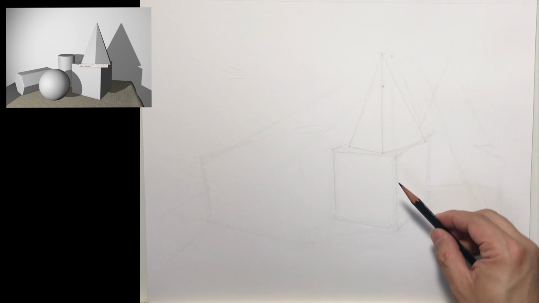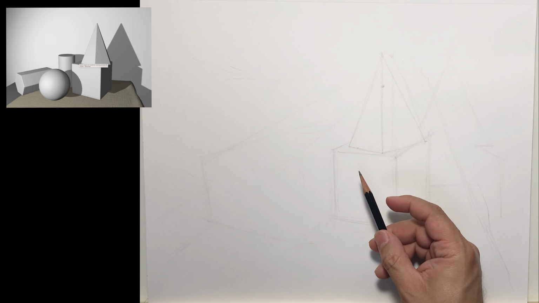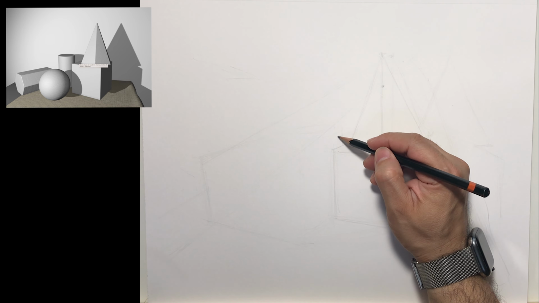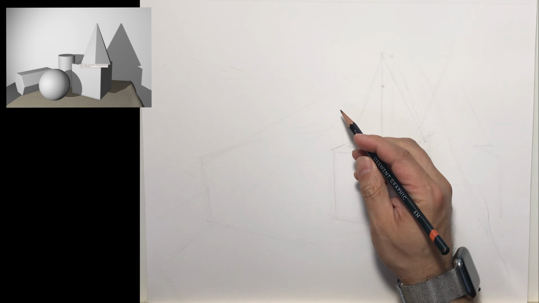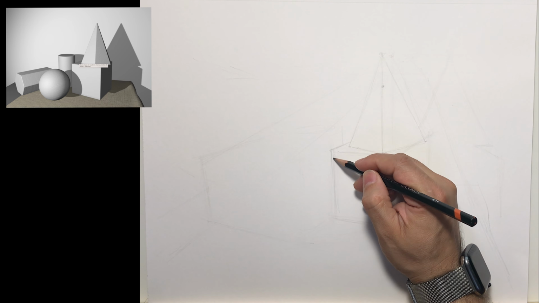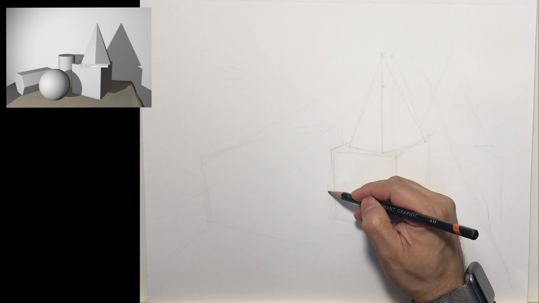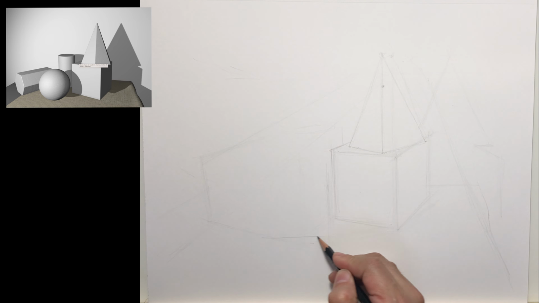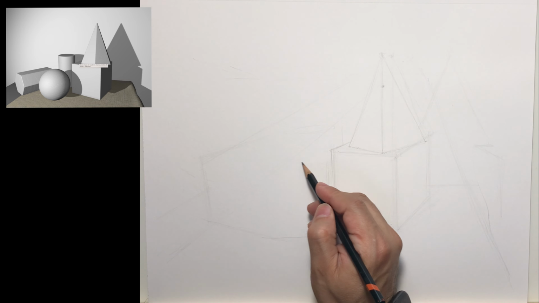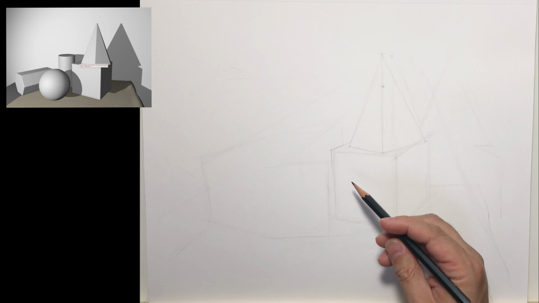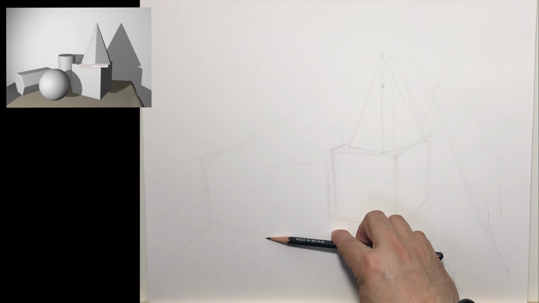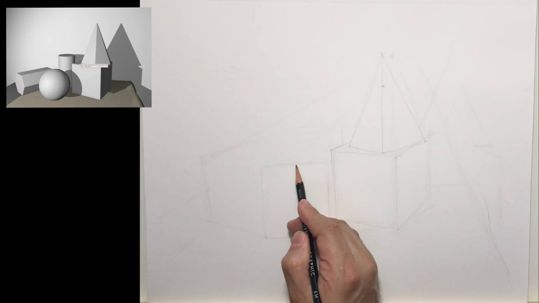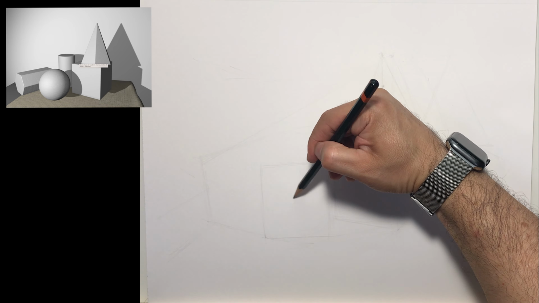Before I get into any more shadows, I want to make sure that I get the other objects. So then I look at where this cylinder intersects this box. Maybe I'm going to make a little adjustment to the box. I see where the ball gets close to it, and like we did before in the practice, easiest way to put a ball in here is to make a nice square. So however tall that is, or wide that is, that'll help me make a pretty easy circle, right? Bisect this.